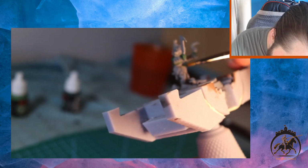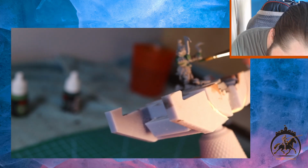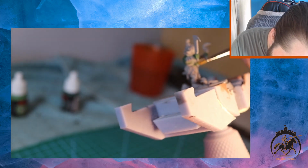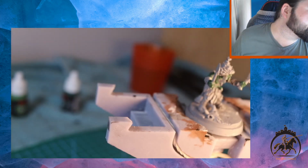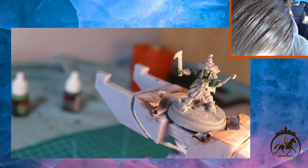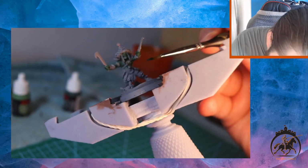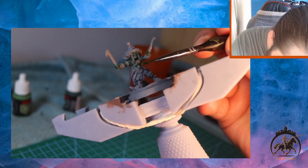And actually also there's a little bit of skin just here as well. And you'll see I've hit the handle on the weapon. It doesn't matter. Be fixed later. As I said, a non-issue.